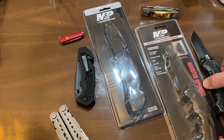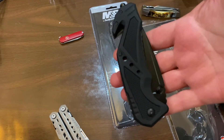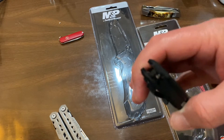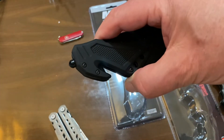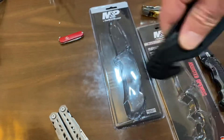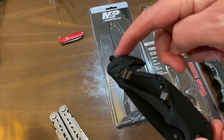Let me talk a little bit about these Smith & Wesson knives. For the money, this is what I want — this was like $20, ladies and gentlemen. Looky here: it's got a window breaker. So if you're locked in your car and need to break a window, there you go. If your seatbelt won't open, you can just take this little hook here and slice your seatbelt open. You see a lot of these things on Amazon and eBay just for these two features alone.